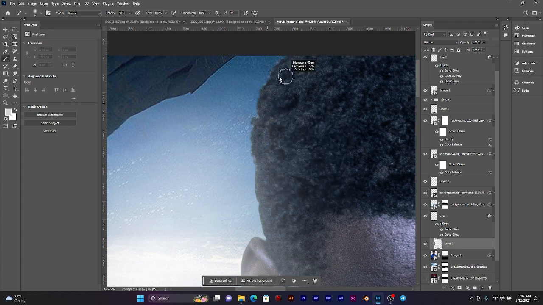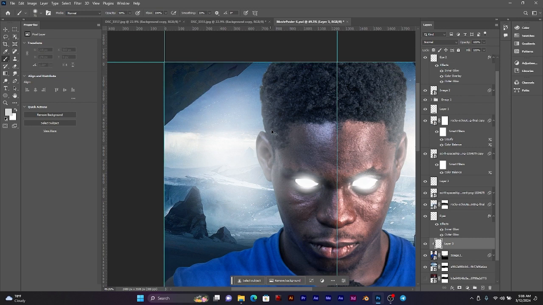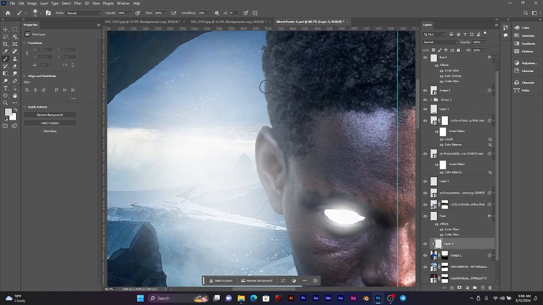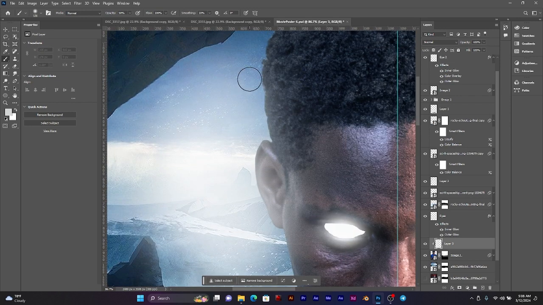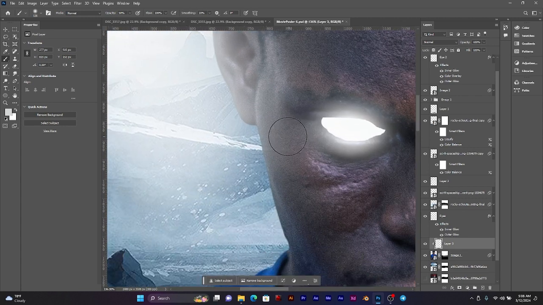Ensure it's a soft brush, and then I'll just try to paint over the edges. Now let me start from here. Now just paint softly to give it a sense of highlights.